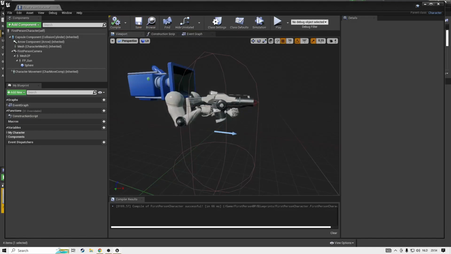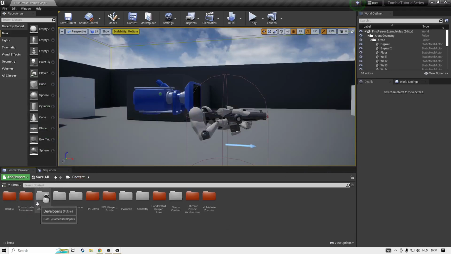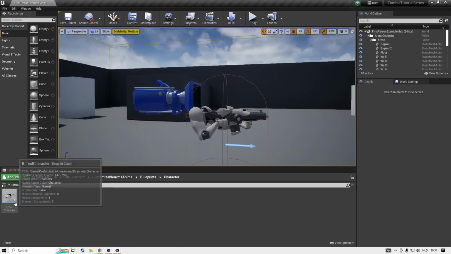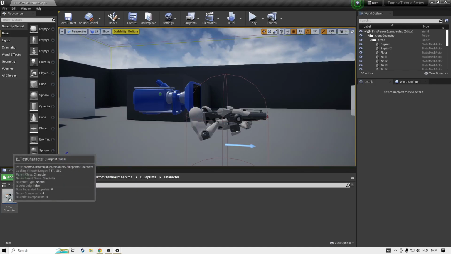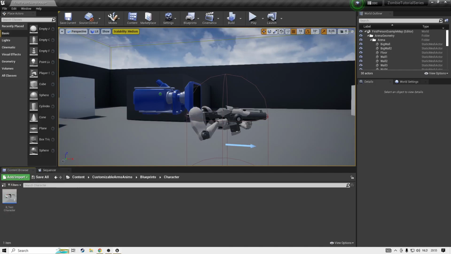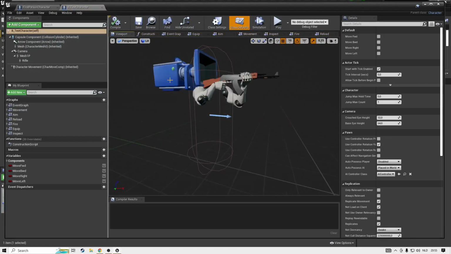So yeah, first thing I'm gonna do, if you have the same content as I do, if you have the customizable arms pack, you can follow this part. If not, I will put in the bottom right description where you can skip to continue the tutorial. This will just be setting up the mesh to use the same location and rotation of the blueprint that we have in our B test character, so that whenever we create animations, it will actually be in the same location and rotation for it.